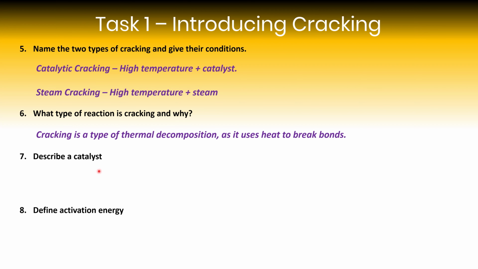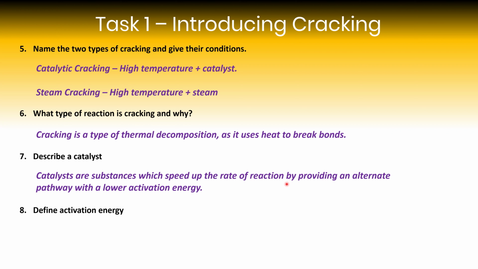Let's describe a catalyst. A catalyst is a substance which speeds up the rate of a reaction. You might have also said that it doesn't get used up. That's also true. And it helps to speed up the rate of reaction by providing an alternate pathway with a lower activation energy. Key fact for you as well, remember that catalysts don't only speed up the rate of reaction, because they allow the reaction to proceed with a lower activation energy, you can carry out that reaction at a lower temperature, which if you're a chemical industry, saves you a lot of money on heating. Let's have a definition of the activation energy now. It's the minimum energy required to start a reaction. Emphasis there on the word minimum.